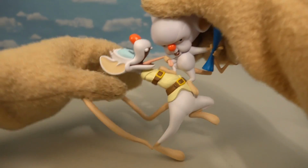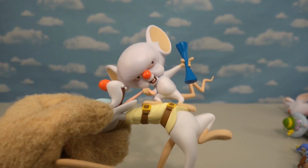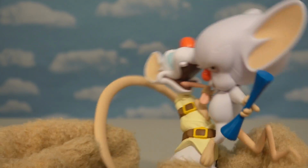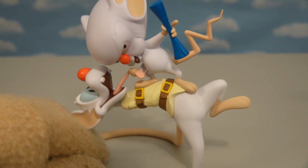Oh yes, and there it is, the cool statue of Pinky and the Brain. Oh, and I don't think they could have done any better. Just look at that sculpt. Brain's on top, and Pinky's on the bottom. He's pulling his tongue out going, hey Pinky, it's time to take over the world.